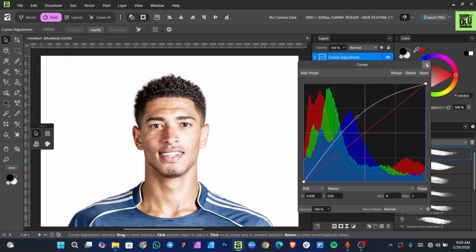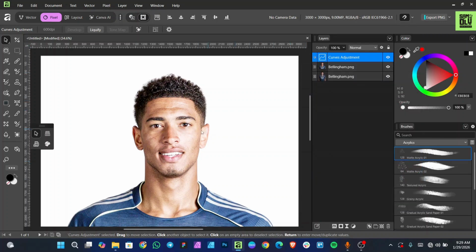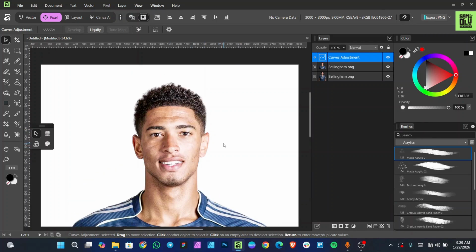So the aim of this is to focus on the areas around the skin, the face where light is touching. So we'll brush on them to make it pop the more. So just follow me as I do it. So we'll clip this curves adjustment to the topmost image that we duplicated, where we developed it. So we'll be clipping it.